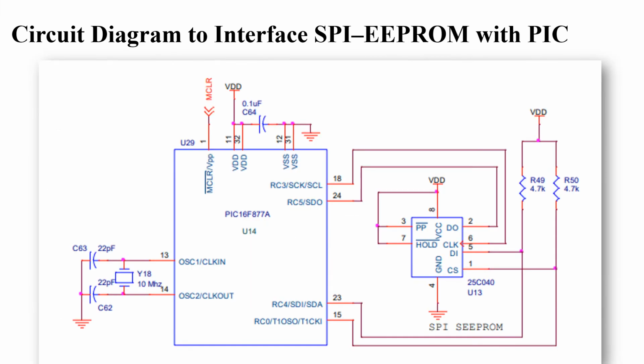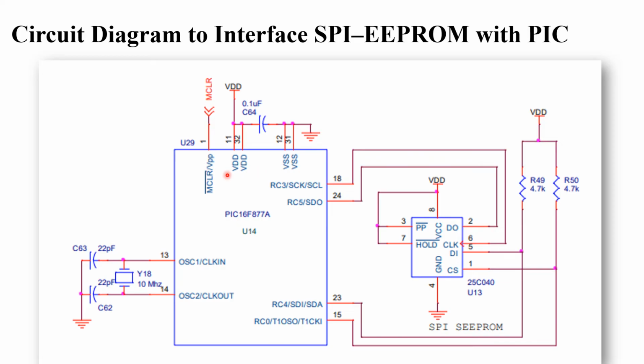Next, see here in this diagram, this is your PIC16 microcontroller, and this is your SPI EEPROM memory. This is your master, this is your slave. From an exam point of view, this diagram is necessary for this question. Now just focus on this PIC microcontroller diagram. We already discussed the pin description in our last session, so first you need to understand what different pins are present in this PIC microcontroller. Here we are interested only in these pins.